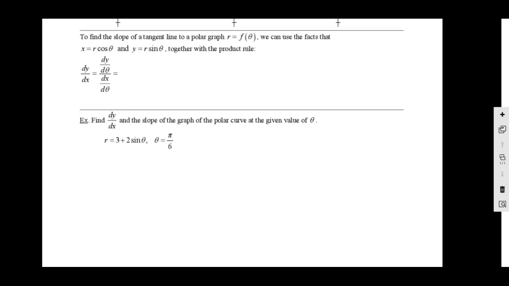We want to be able to find the slope of a polar curve at any point, and then we also are going to want to find the area bounded by those weirdly shaped polar graphs, the limacons, cardioids, the rose curves, all that good stuff. The slope of the graph at any point, that's what we're going to do today. We have a first example where we're going to be proving the formula, and then the second, which is actually working and doing one.